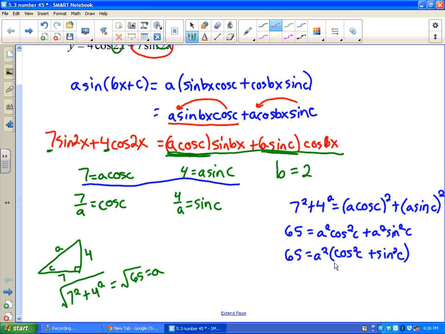Isn't this right here a really awesome identity that equals 1? And so that gives me 65 equals 1 a squared, which is just a squared. So I take the square root of each side, and I get that because I took the square root in an equation, I get plus or minus square root of 65 equals a.